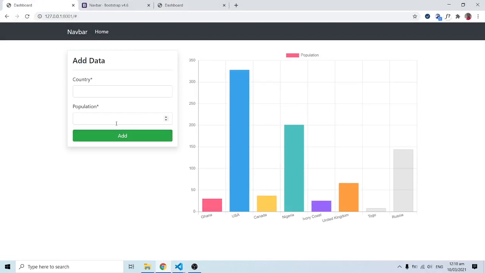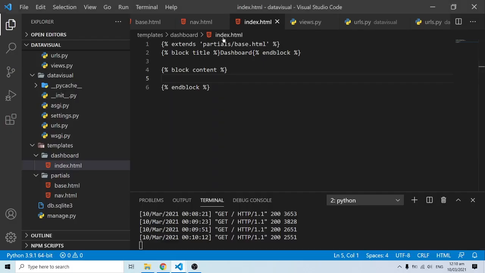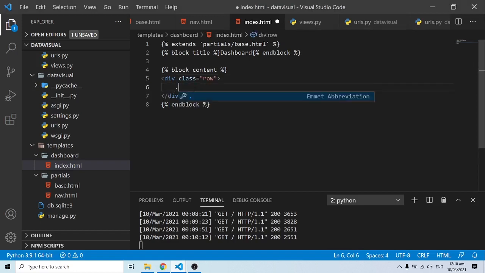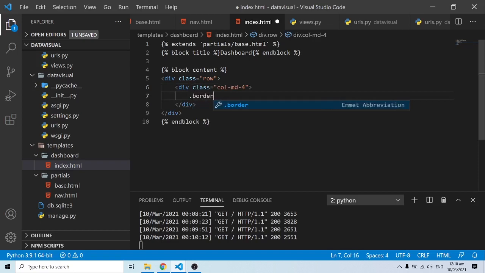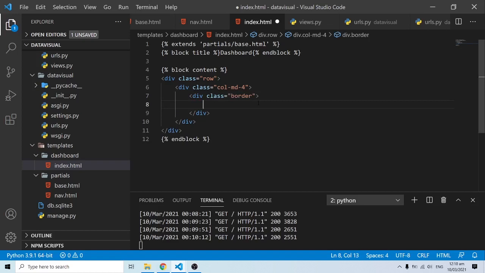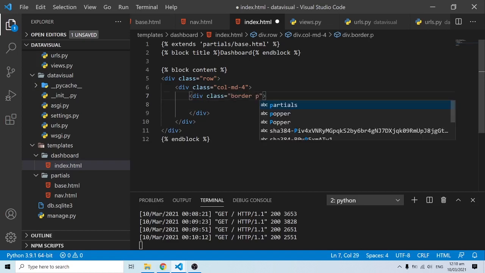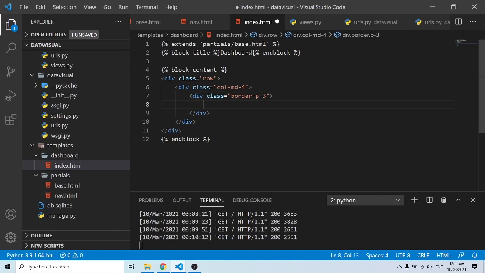As you can see, I have this area and what is left over here, and I'm going to call the row, and inside this row I'm going to have a col-md-4, and inside col-md-4 I'm going to have a border, and the border is going to have a padding of 3 all around its 4 corners.